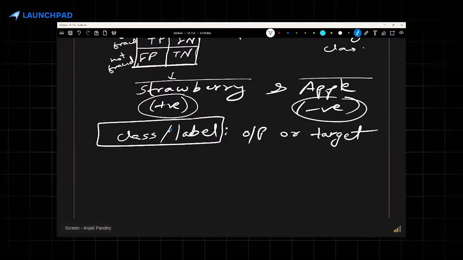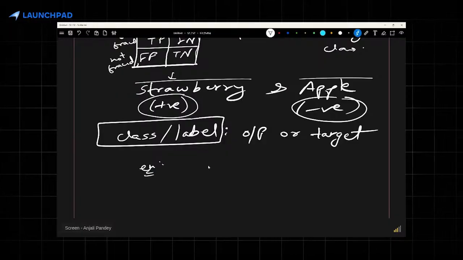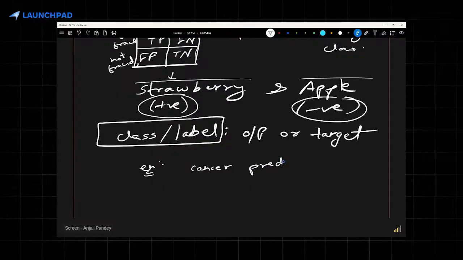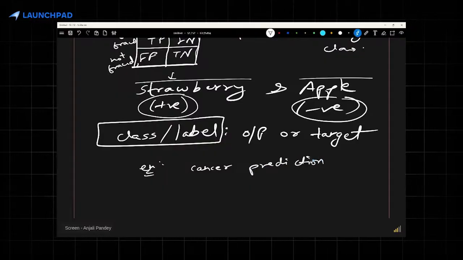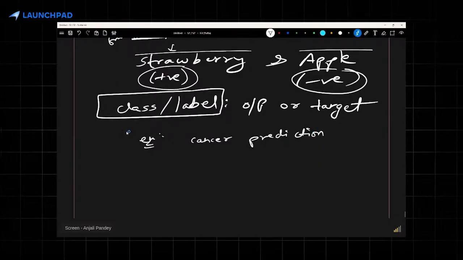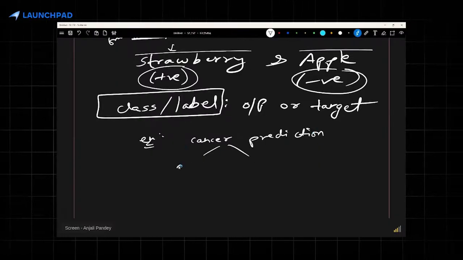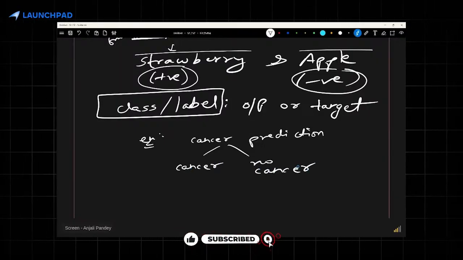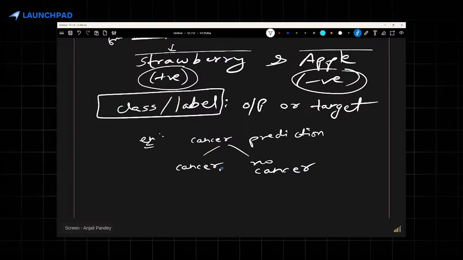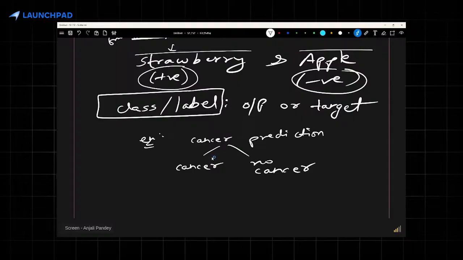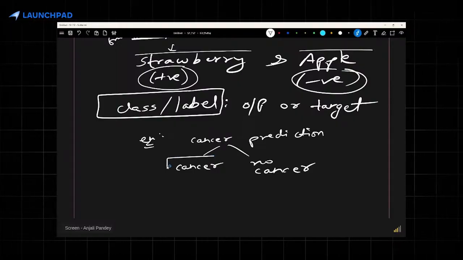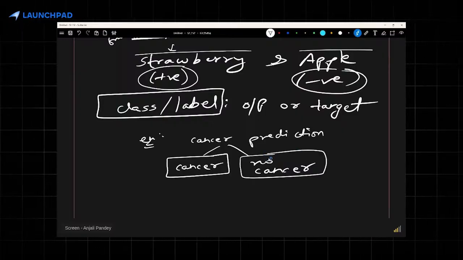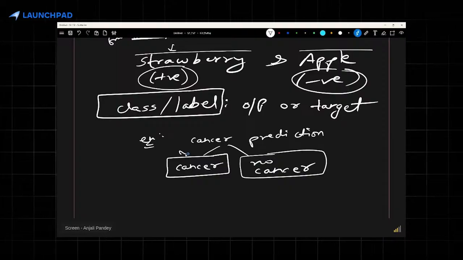So, for example, if I'm trying to build a cancer prediction model using supervised machine learning, the output that I'm going to have will be cancer or no cancer. It's a binary classification problem statement, so I'll have a positive and a negative class. When you are more concerned about predicting one class, you don't care if the prediction for the other comes out wrong or right, but you care about this prediction.